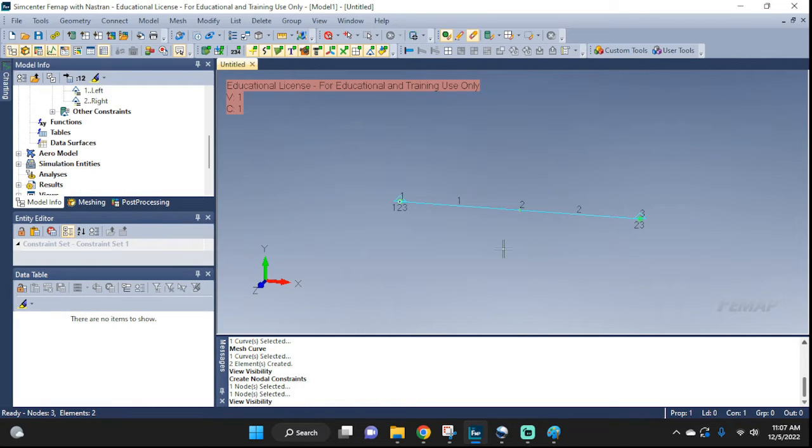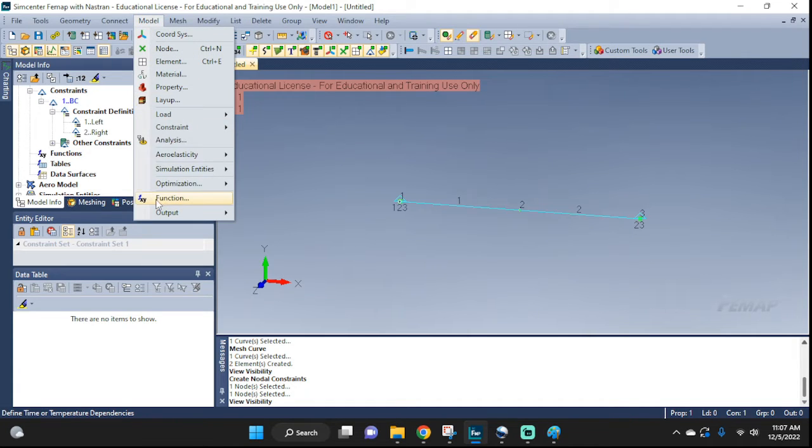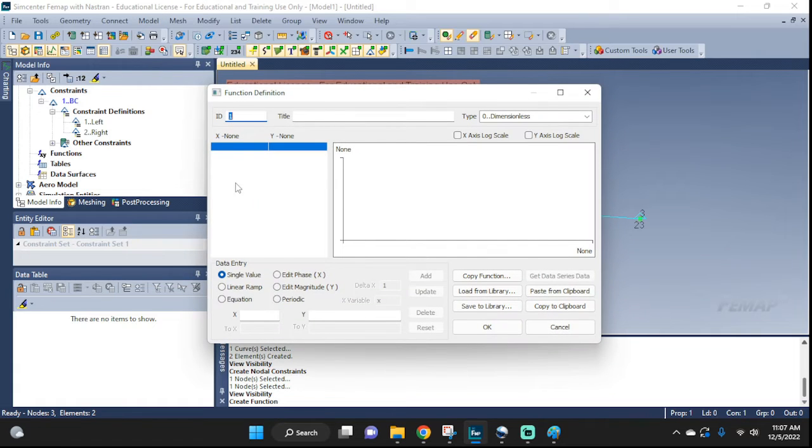Okay, now let's go ahead and work on setting up our load. Remember our load was a time dependent function. Even though it's a straight line of 1,000, it's still a function. Okay, so we're gonna go right here to functions, or you can also go to model and right here function, and here is our setup window.